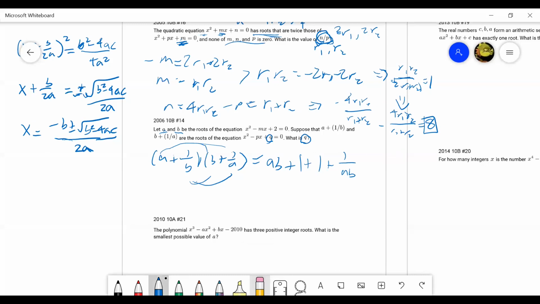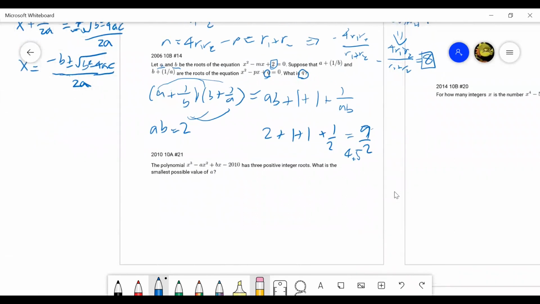And super conveniently, we know from the first equation that a times b equals 2 because of Vieta's formulas. So we can just simply plug in 2 here and get the answer. This is equal to 7 over 2. Actually, it's not 7, it's 9 over 2. Or you can just say 4.5. So either way, this is just a quite simple application of Vieta's formulas.